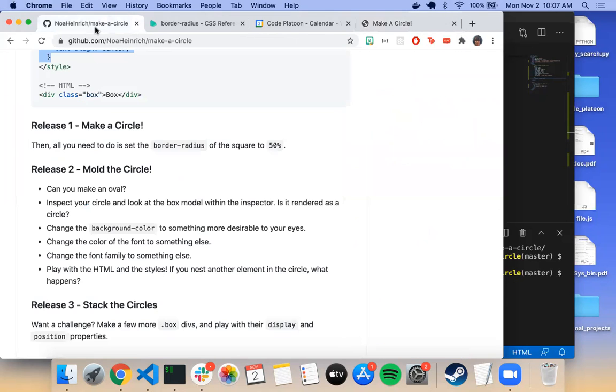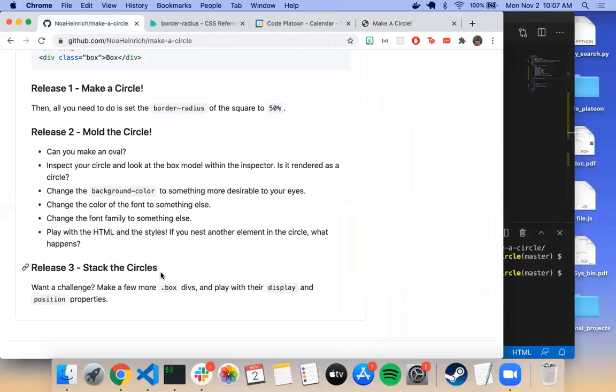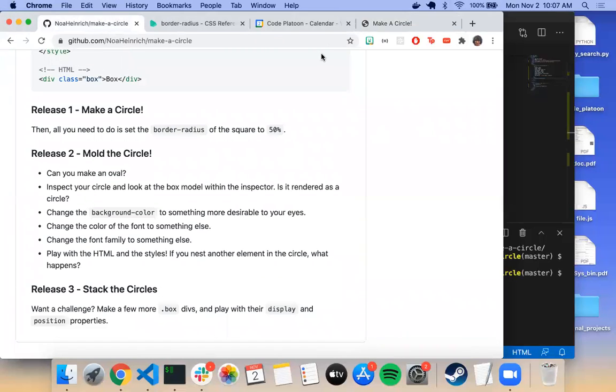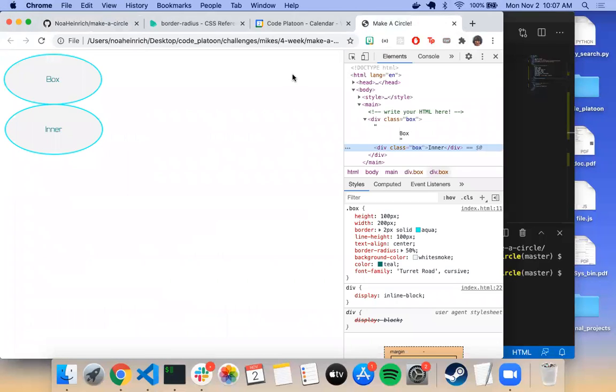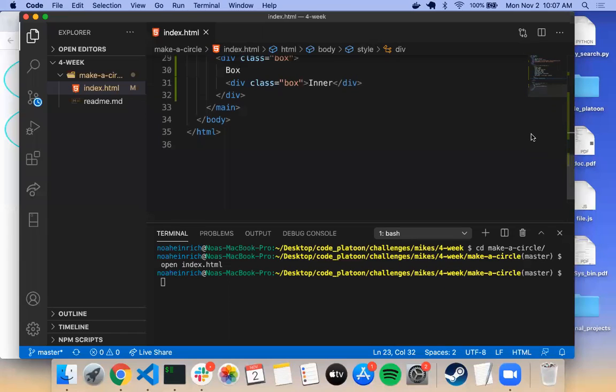And that comes to our stack the circles thing right here. What if we wanted to put these circles side by side? What would we have to change?